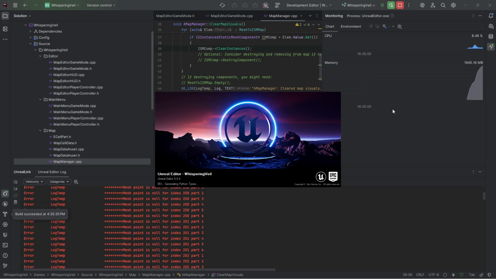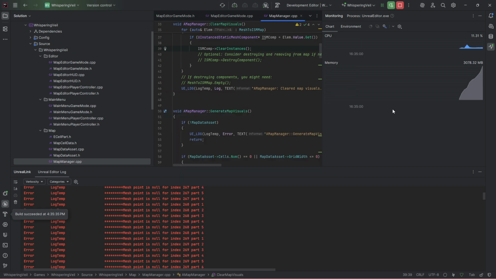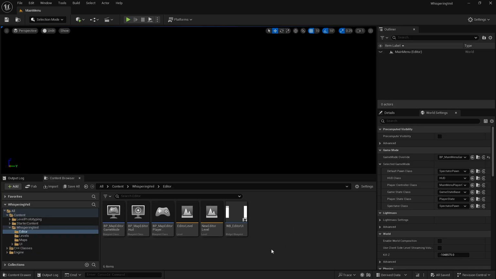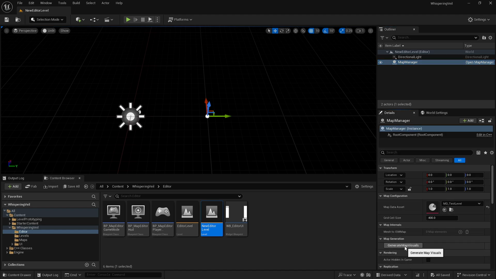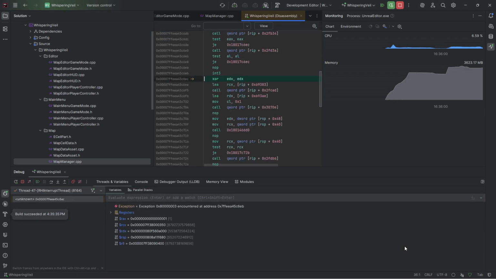Maybe that will help give us an idea of what's going on. All right. So we open you up. I select you. I go ahead and generate the map visuals. Boom. Then we blow up. Okay.